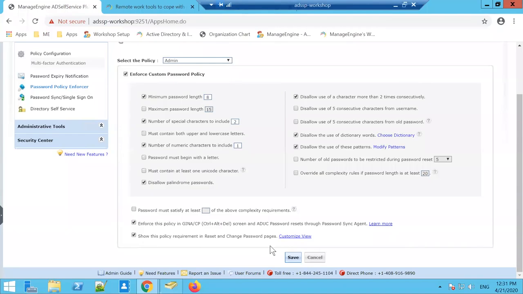And one major advantage that I see is that this password policy that you enforce for users in your organization is also enforced for any password synchronization enabled applications.